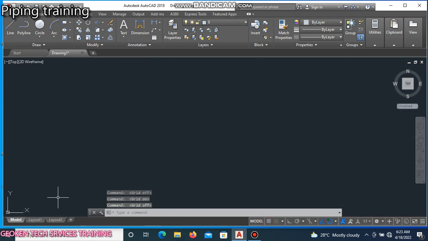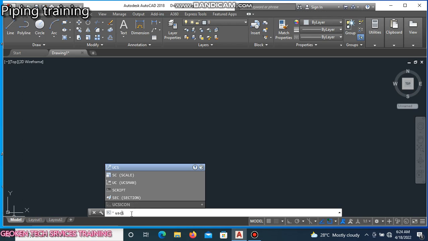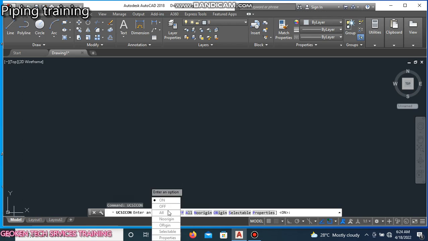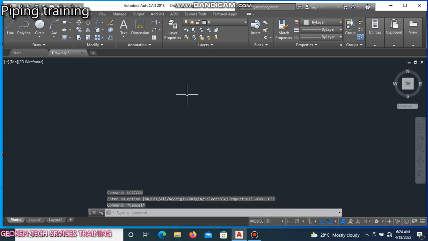Now for the UCS, I will come to the command line and type UCS icon. When you just type UCS, other options pop out, but I need UCS icon. I will select off. My UCS is off. Can you see?